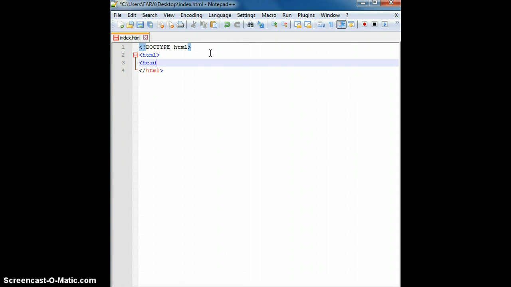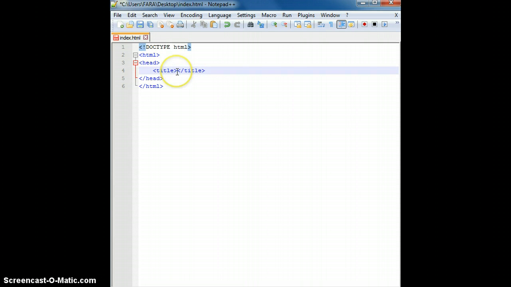So let's write the head. The only thing we need the head for now, we're gonna use it for something else later on, is to write the title. How? Just make some space, then press tab, so you make some indent, then write title. You don't need to press enter, you can just write it like that. Or if you feel you need more space, you just press enter, it's up to you. So you go to the middle between the tags and then you put the content.